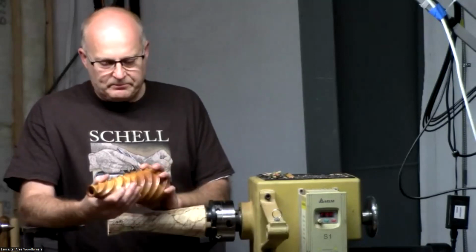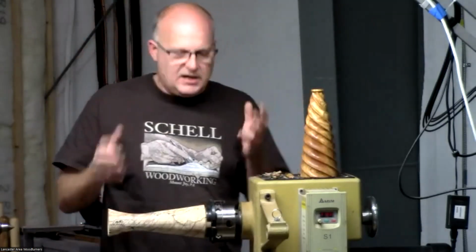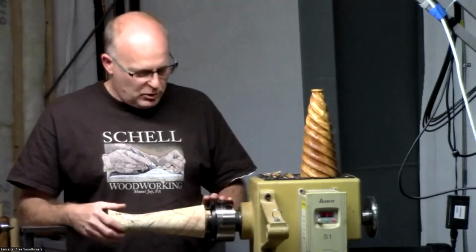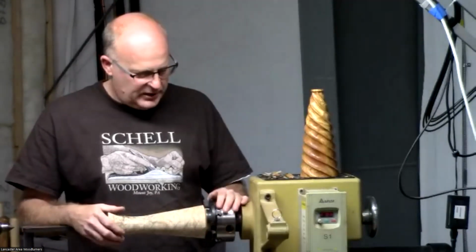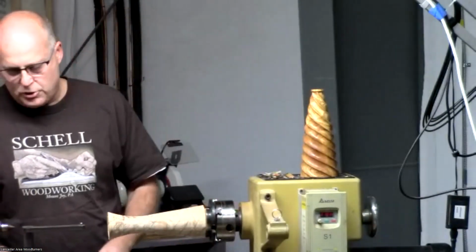So I didn't want to do a full demo because of the dust that it generates. It's a lot of dust, but I just wanted to kind of show you guys the basics of doing it. I could show you what it looks like when you do a bowl, when you're drawing your bowl.